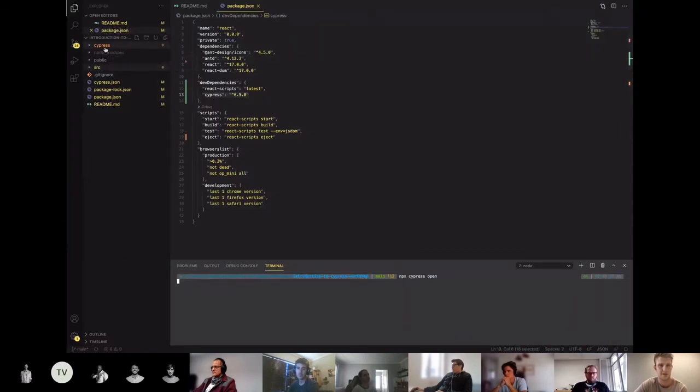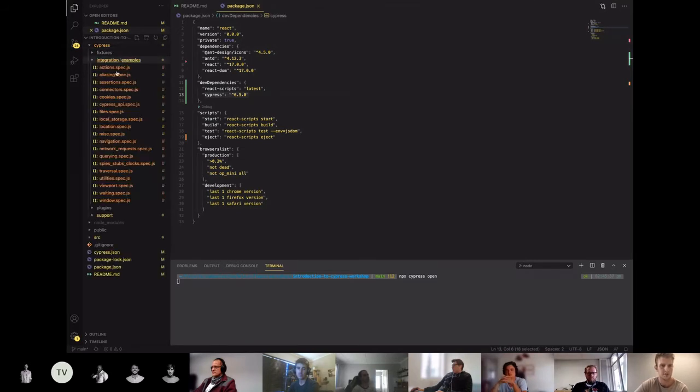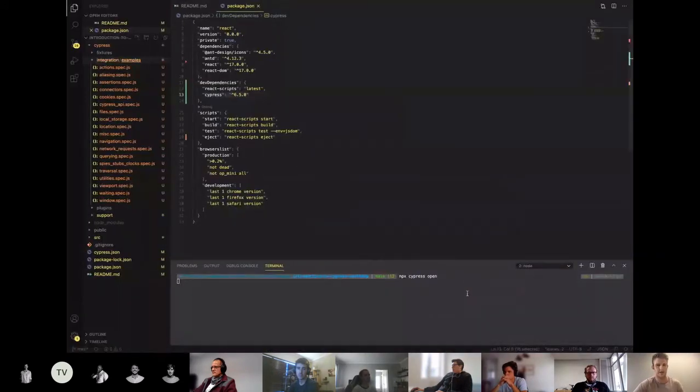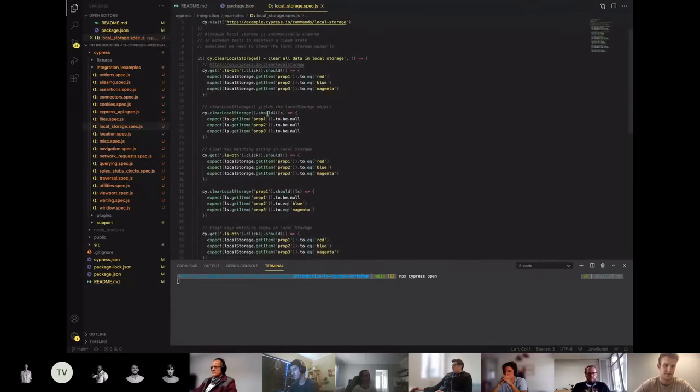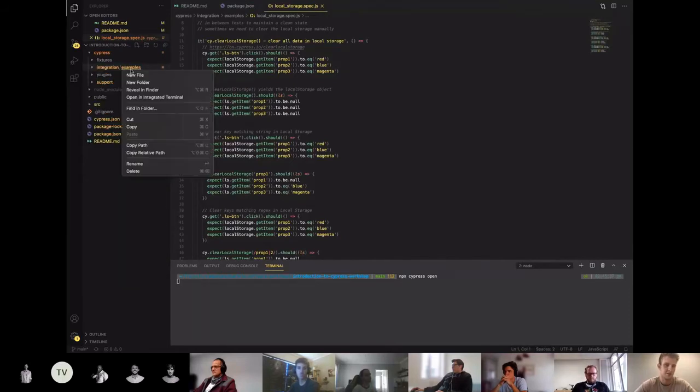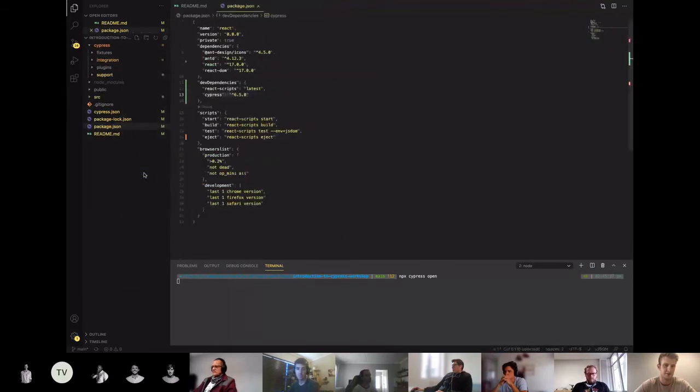The first is that it's created a folder within our root called cypress. And in here, it's got a couple of subfolders, and the one is integration. And you can see there's all of the specs that it was referencing over here. So just running that command scaffolds out everything that Cypress needs, the folder structure and the files, and it gives you a whole bunch of pretend tests that you might want to make use of at some point. For the time being, I'm just going to remove those.